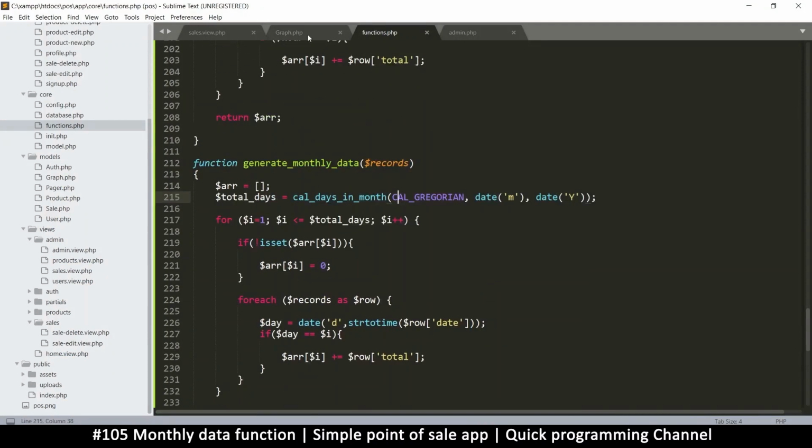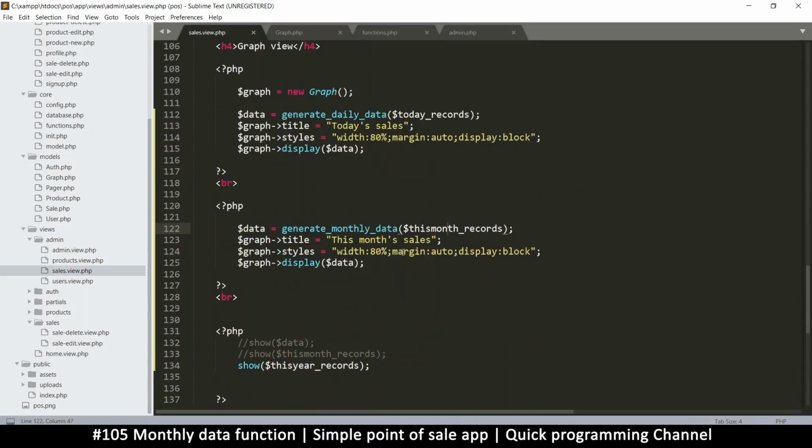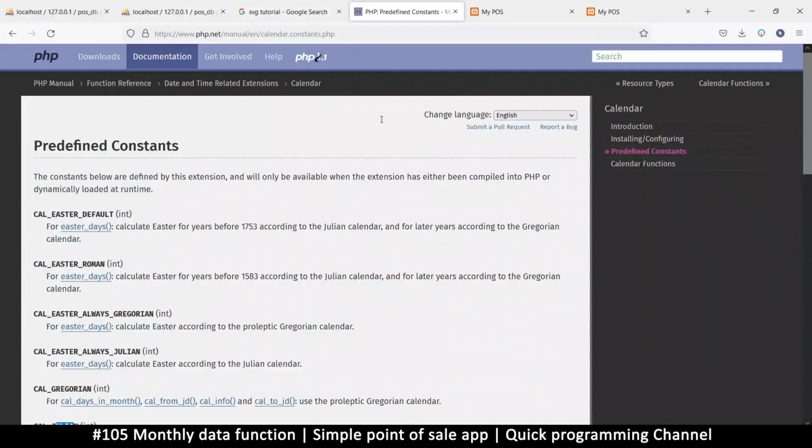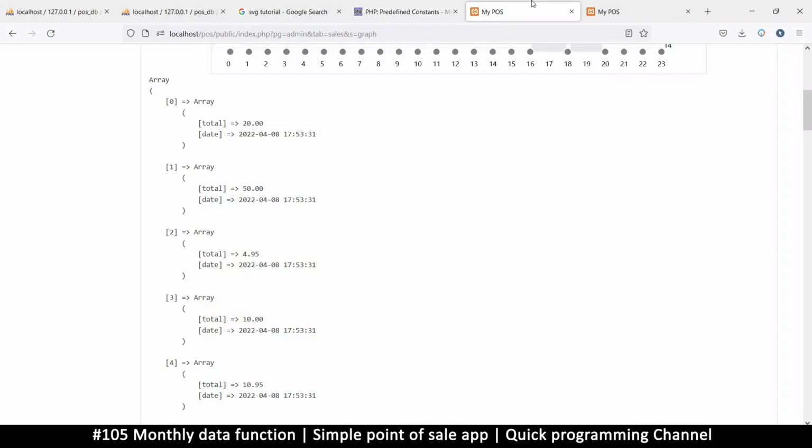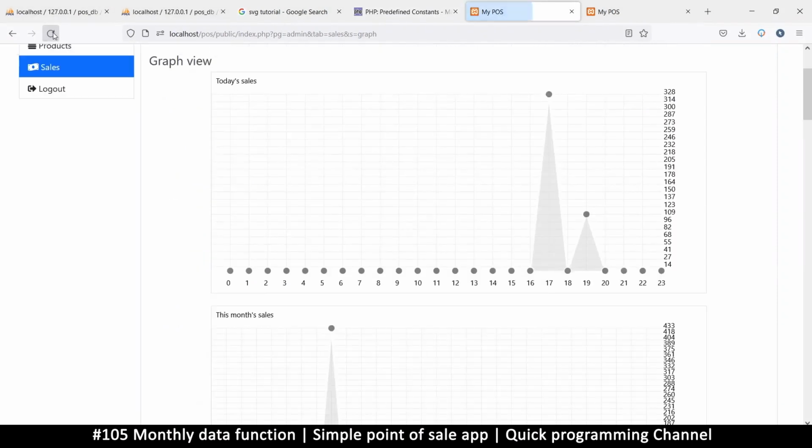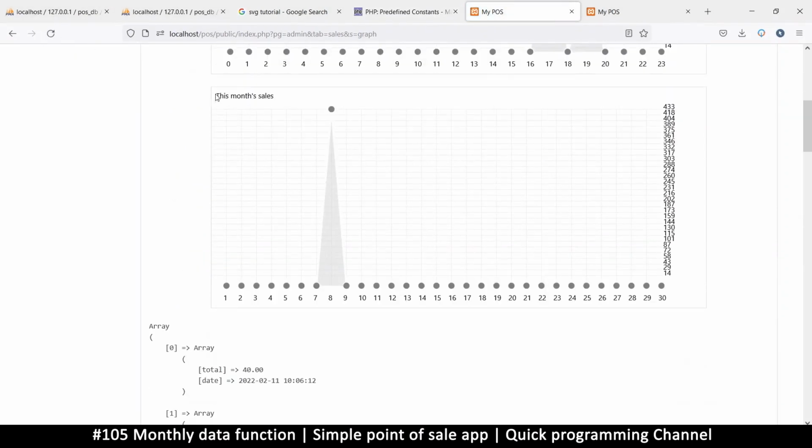So once the result is done, let's come back here. Everything seems to be set, and that's good. So let's come back and see our new graph. Okay, so this month's sales. So only, wait a minute, what are these things?